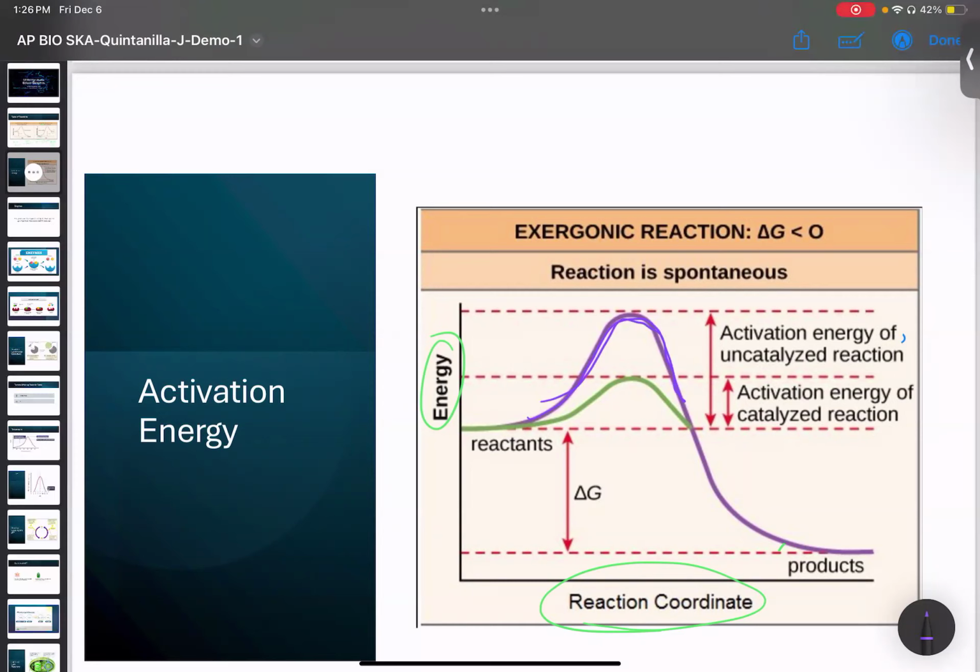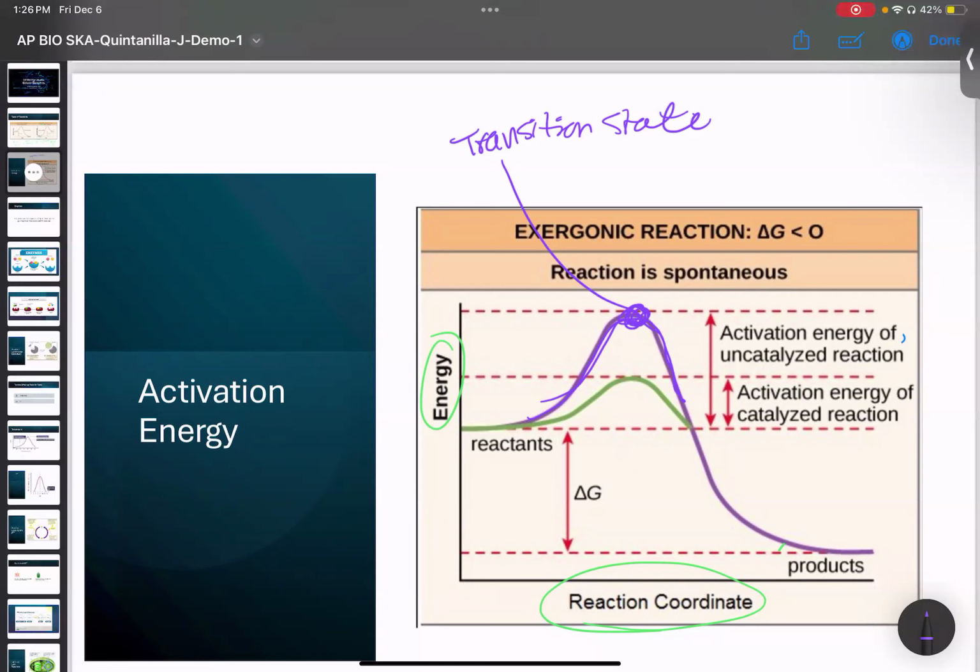You could think of it as pushing a boulder up a hill. You have to put a lot of energy and effort into pushing the boulder up the hill. Once you reach the top of the hill and apply slightly more energy, the boulder will roll down the other side without you having to push it. This is the energy necessary to push the chemical reaction forward. The top of that curve is also known as the transition state, the point at which the reaction will not go back, but rather push itself forward.